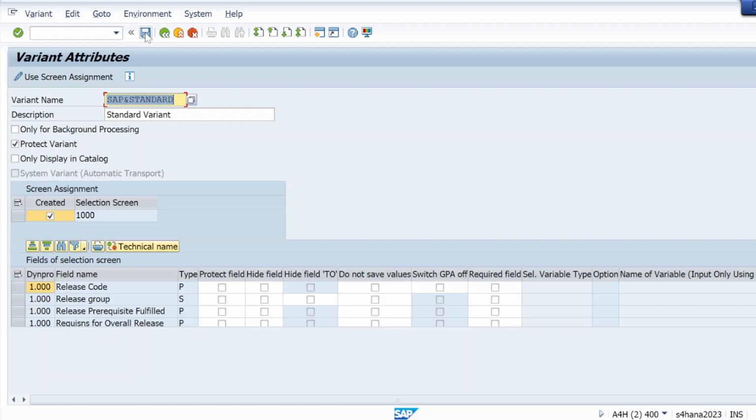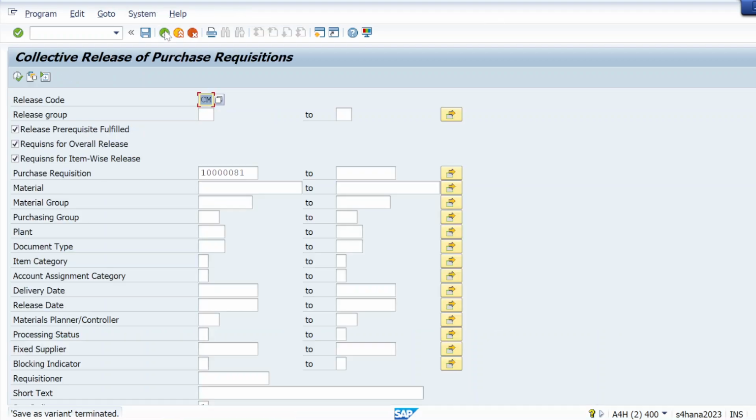Okay, just save it. Go back. Release: overall release or requisition item wise release. Let me give overall release.